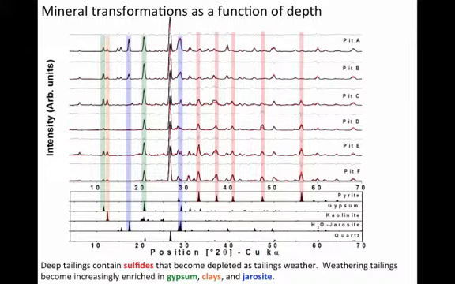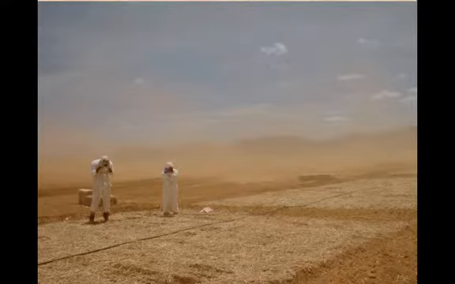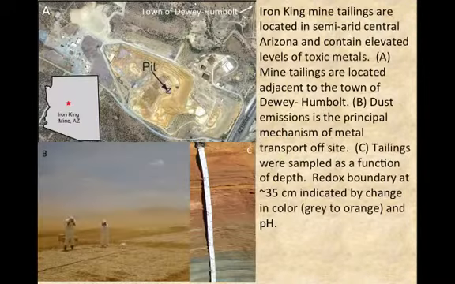So here's another. This is a picture. It's a good picture, I think, in that you can see that there's a lot of dust blowing around at the site at this location. You can see these poor people in Tyvek suits, and they're actually wearing respirators, and they're just being pelted by this dust. I think that really speaks to the impact, but maybe what would be more impactful is to start at the state scale and show that this is a site in central Arizona. You can see that the mine tailings pile is very large. It's adjacent to the town.